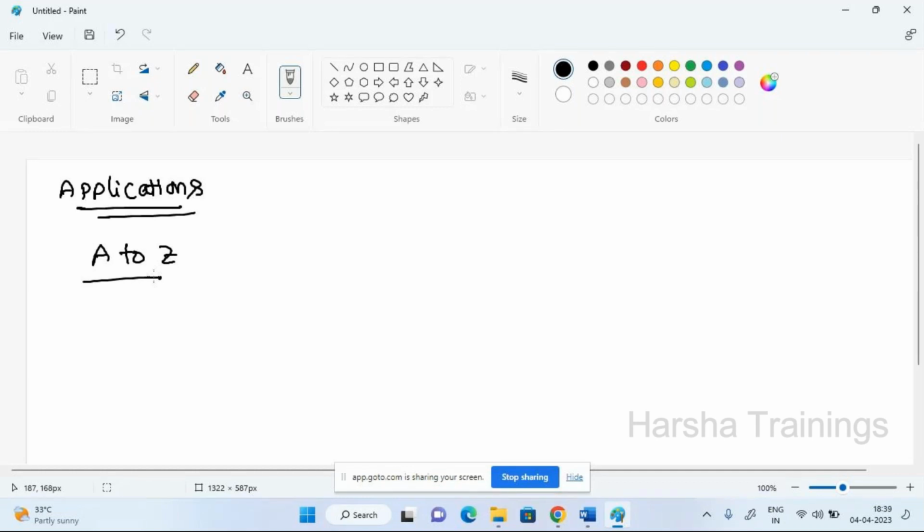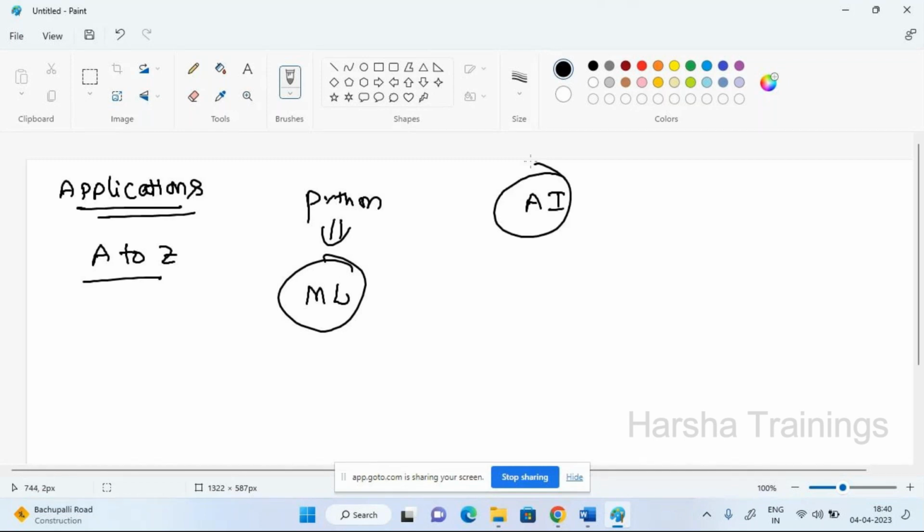Here the additional is that Python is used for developing machine learning applications, artificial intelligence, deep learning, data science, IoT. Machine learning, commonly known as artificial intelligence, is the most popular word right now. For artificial intelligence only, Python becomes very, very popular. Sir, why is Java not preferred? Yes, even Java is also preferred. But for example, 100 organizations are developing artificial intelligence. 99 companies use Python. Only one company prefers Java.